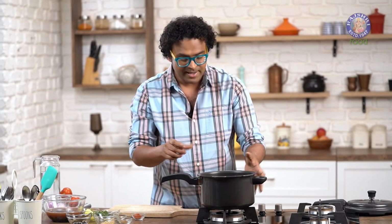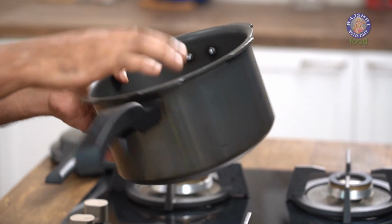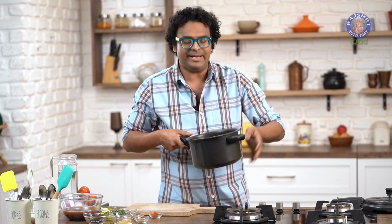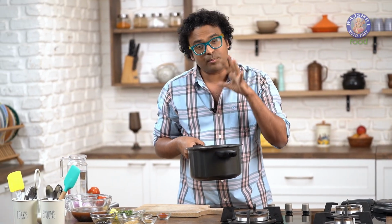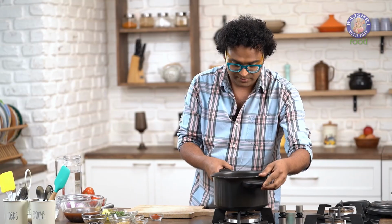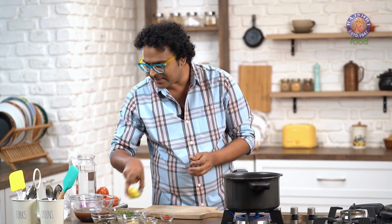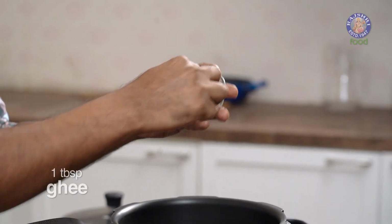Let's keep the lid aside. The bottom has to be tougher and thicker so that it can take the kind of pressure that the pressure cooker is built for. First things first, let's heat this on medium flame, and to this let's add in ghee, because what are we making? Rajma Khichdi. So let's begin.